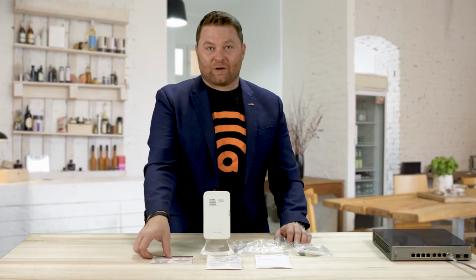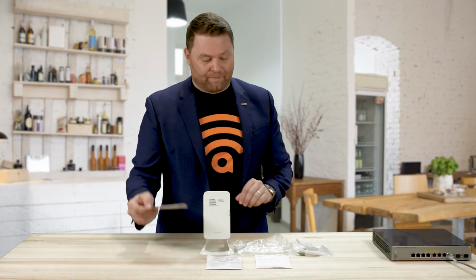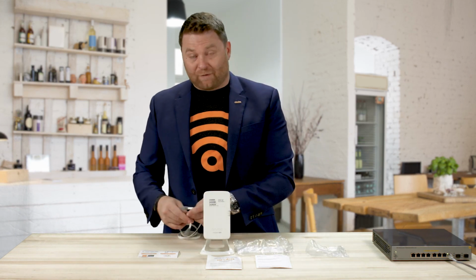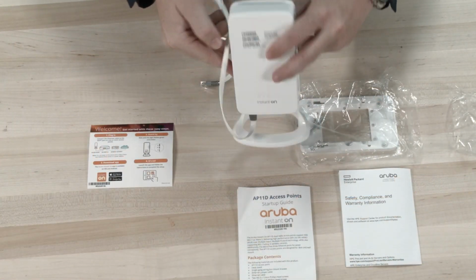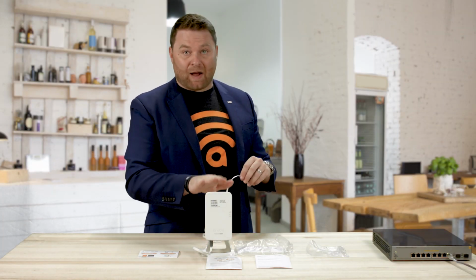Now let's plug it in and really have some fun. When you start, go to the quick start guide first. Number one says plug in, so we'll do just that. Using the Ethernet cable that was included in the kit, we will plug in first to the device. Now when you're plugging this in, make sure you look for the EOPT port, like so. Then we'll be plugging into the switch. In this case, it's a PoE switch that will give power to the device.